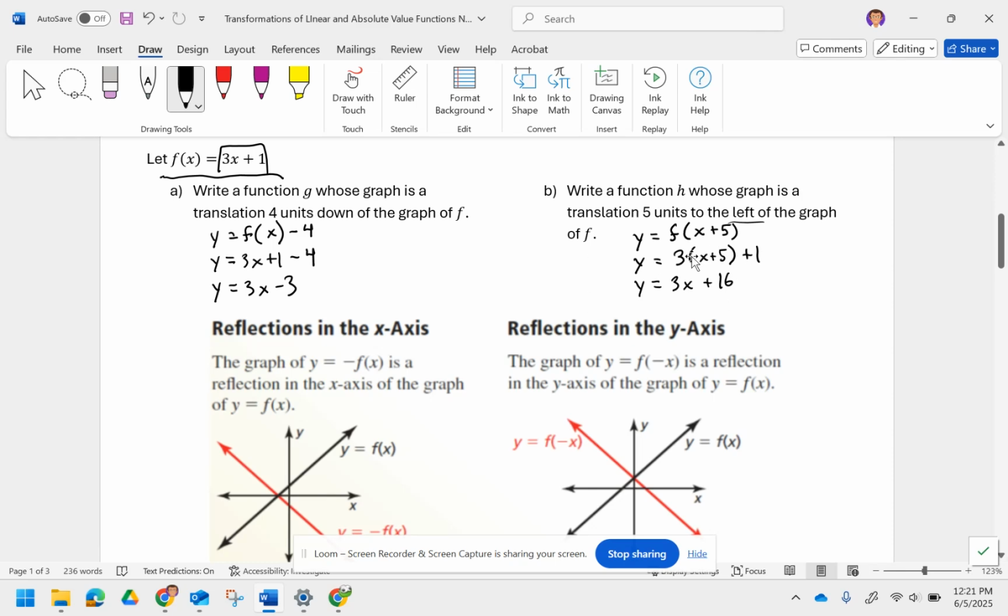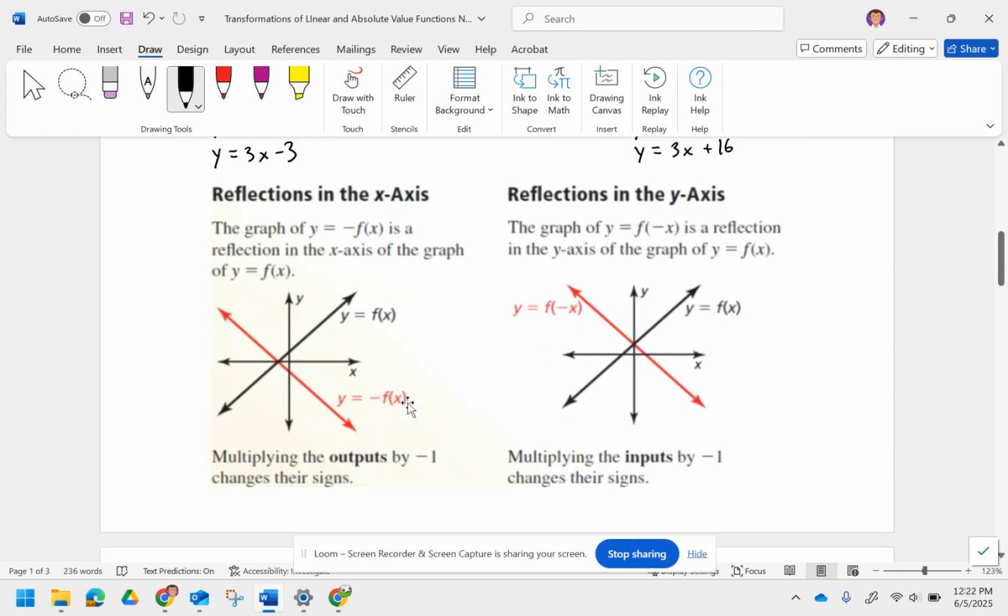All right, so now that we've done that, let's look at reflections and how reflections are done. Notice the difference in the equations. Once again, it's that difference between, is this negative going to be inside the input parentheses or outside of it? Okay, if it is outside, if it is in front of the function itself, this is going to create a reflection in the y-axis. We are changing all of the y values that were positive to negatives and all the y values that were negatives to positive. That's just going to switch everything over the x-axis.